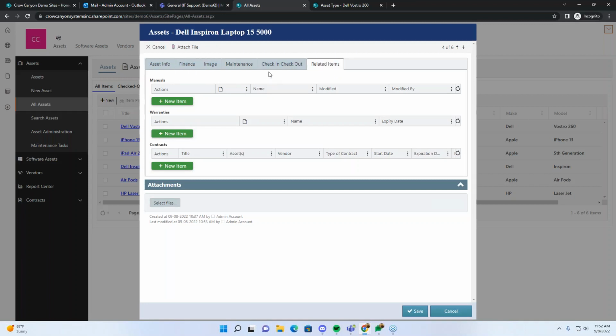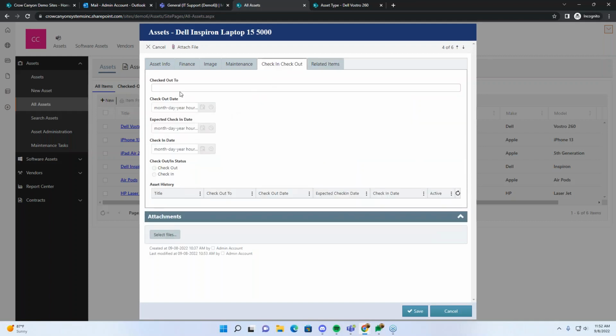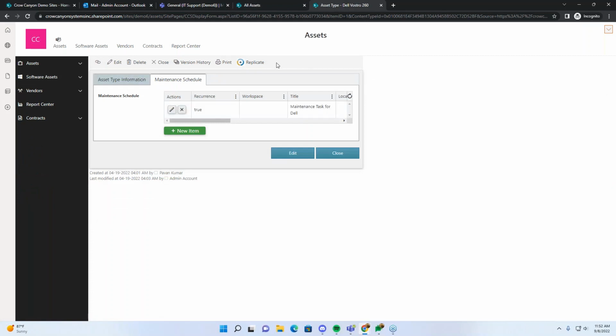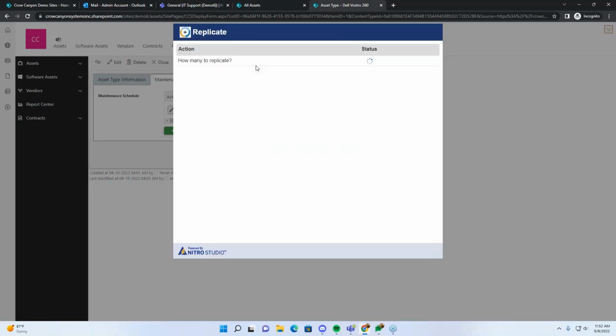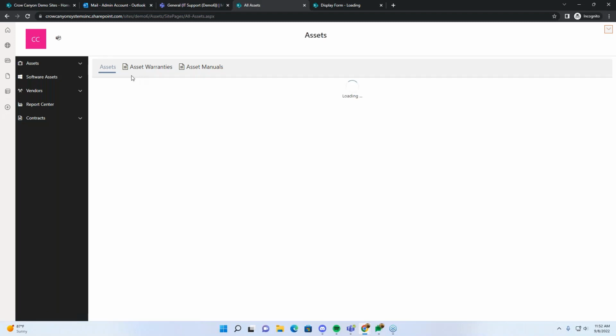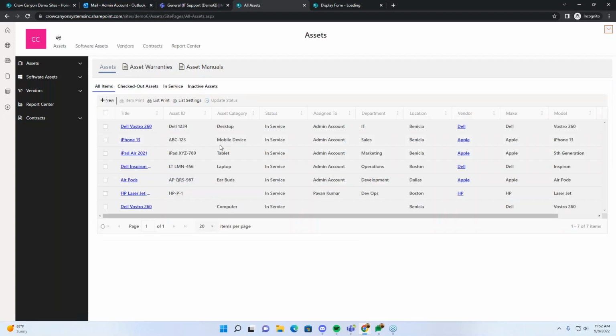But two other pieces here, and then I'm going to turn it over to questions. Check in and check out. So I mentioned it earlier. Is this one assigned to anybody? Well, let's create an asset. Let's walk through the exercise. All right, I'm going to create a new, I don't know what I created, Dell desktop, right? Okay, so now I want to assign it to somebody. I want to check it in or check it out.